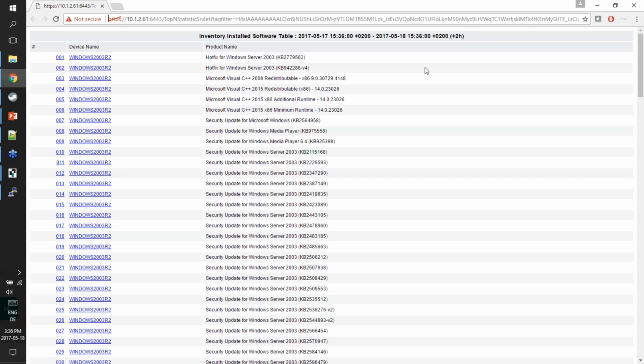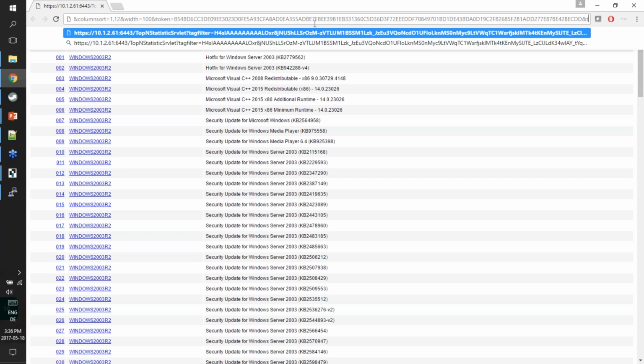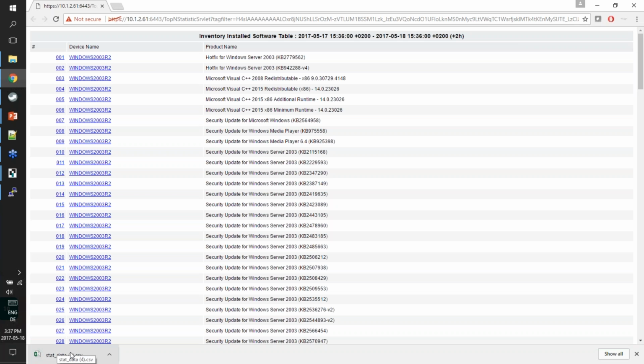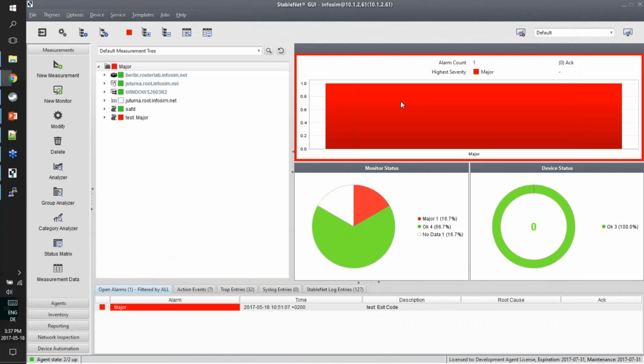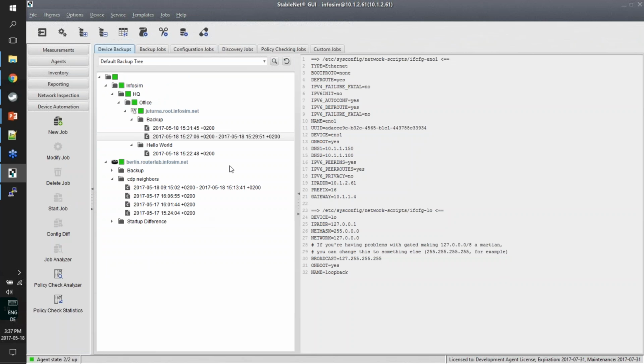And now via an ordinary browser, we can see, okay, we have to get this data machine readable. So what we will now do is append a different parameter which causes this data to be made available via CSV. What my browser now does is it downloads this CSV file. So the data that I have here are now stored in this file, for example. We will use this mechanism in another backup script, so that we will grab the information from the StableNet server and put it in the respective system's backup tree entry. In the future, we also plan to make this available via REST API, for example, so that it's a little more comfortable to grab this software.